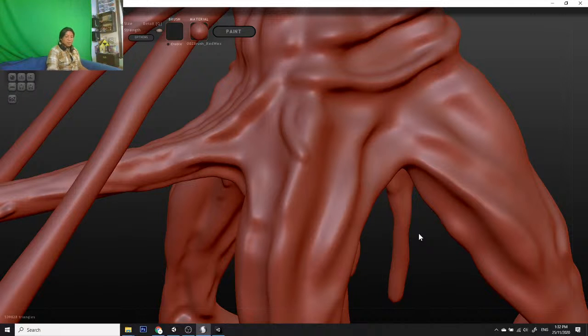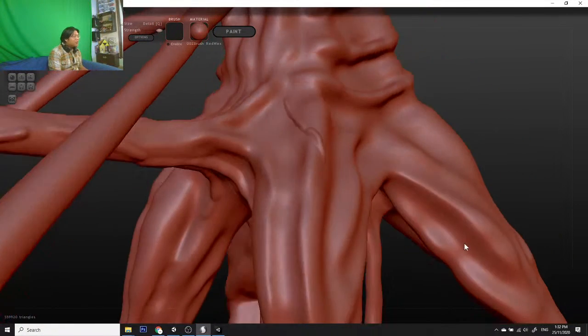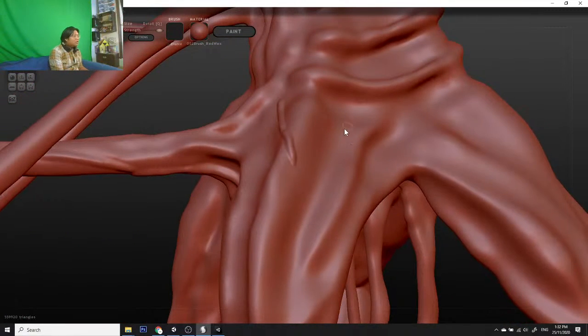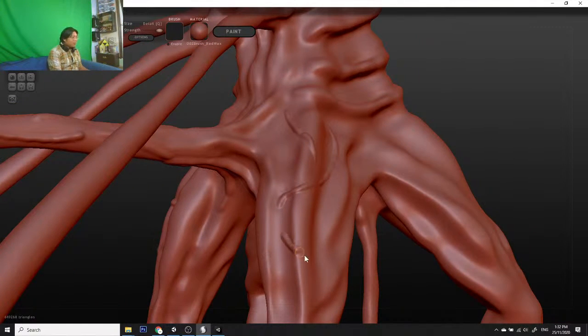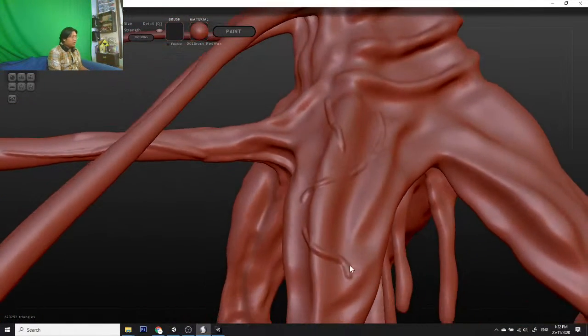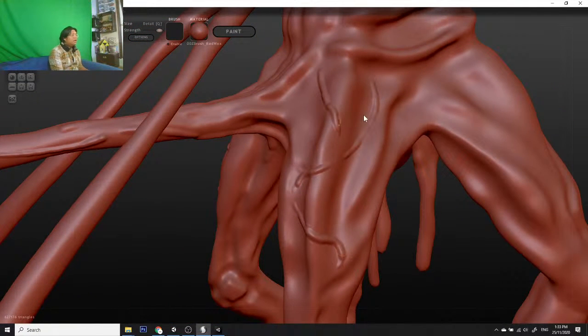So that vein is a bit too big, so let's go ahead. I'm going to shrink the size of my brush here, and then we'll try and get some veins on here. Something like that. There we go. That's sort of not that nice to look at. Okay. So let's just see how this looks here. It's got a nice, happy little vein here.